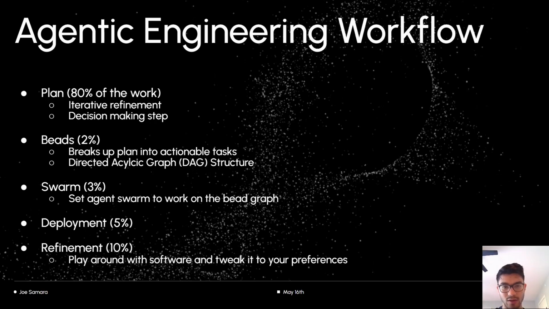Whereas beads, or a bead graph, is designed to be readable by an agent swarm. It's designed for an agent swarm to be able to attack it. Individual beads are designed for individual agents to be able to execute on. And so it keeps things really, really organized, as opposed to having an agent swarm or even one agent try to execute a plan document. It might put the cart before the horse.